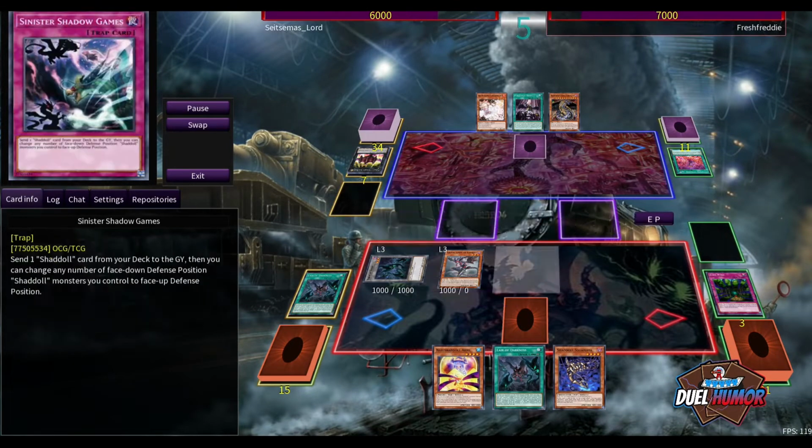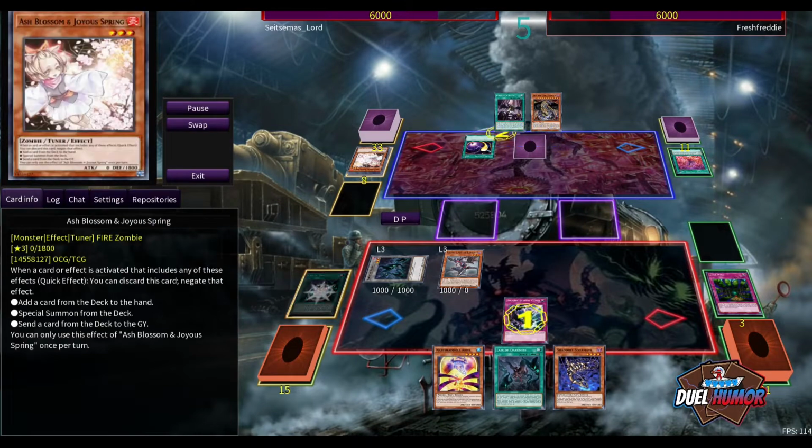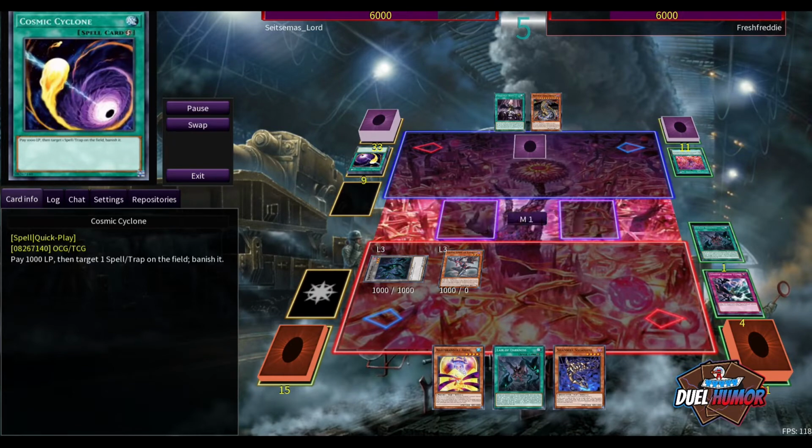Now, on their turn, they will draw. We'll activate a Sinister Shadow Games. It gets Ash. They'll chain a Cosmic, banishing our Lair. Oof. Looks like this is going to be tough.